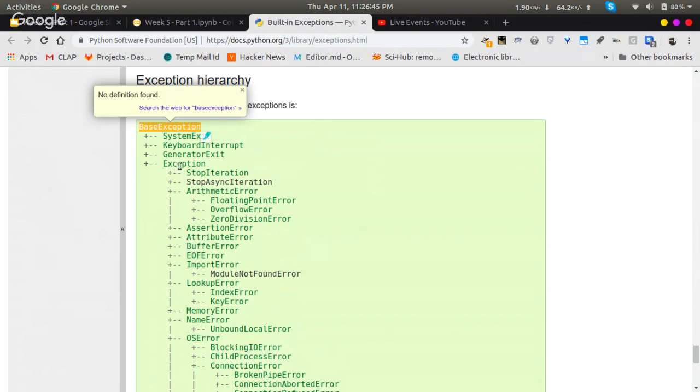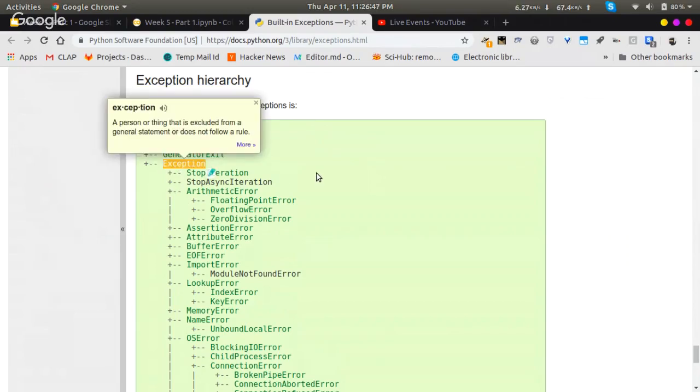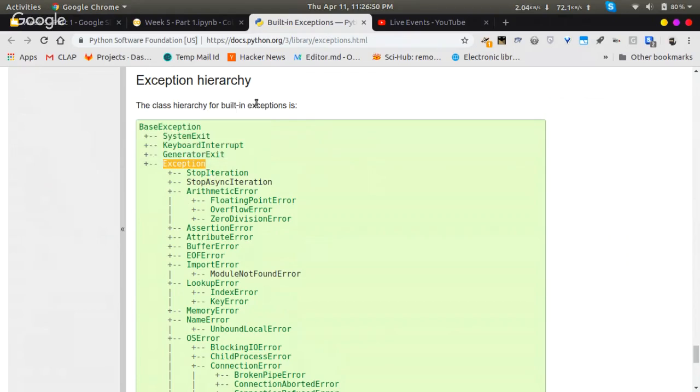But normally, we will use the Exception class. Inside that class, there are many types of exceptions like ArithmeticError, AssertionError, AttributeError, and BufferError, and so on. Inside each of those classes, there is a specific error, just like ZeroDivisionError. As its name suggests, it is raised when you divide some value by 0.